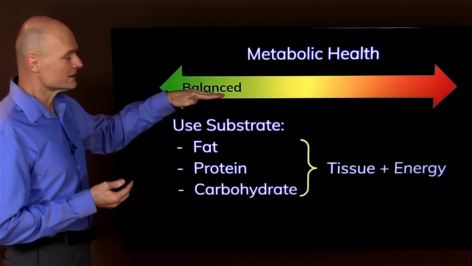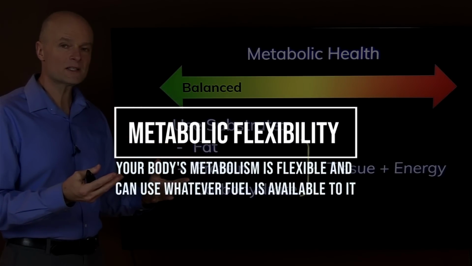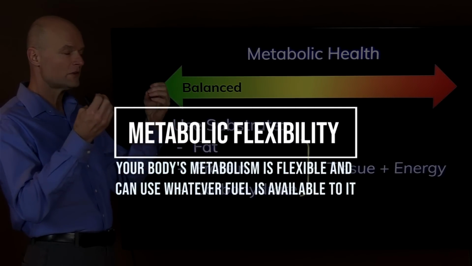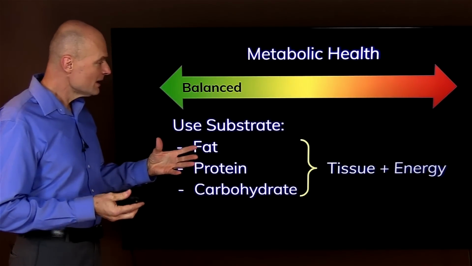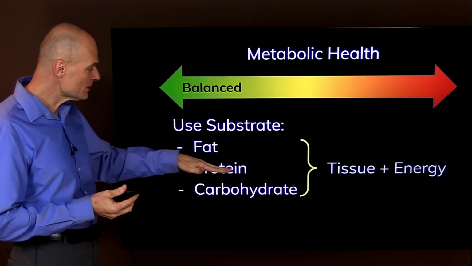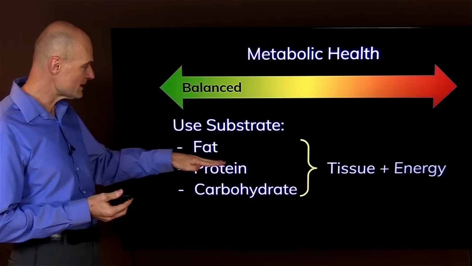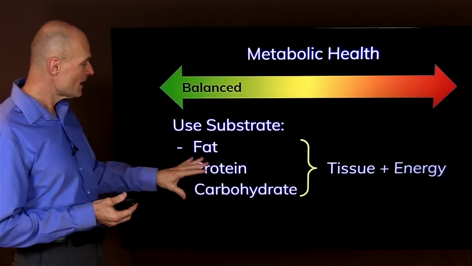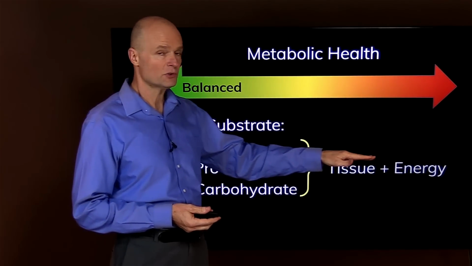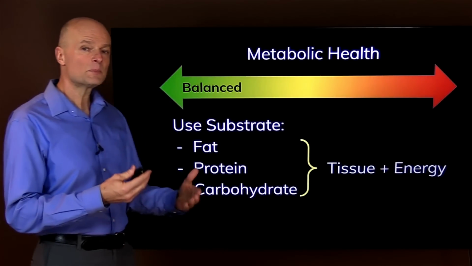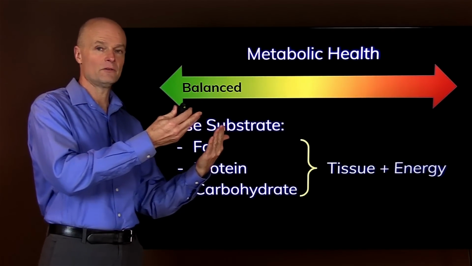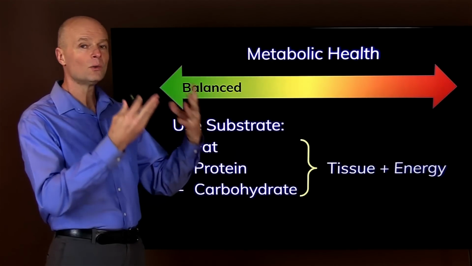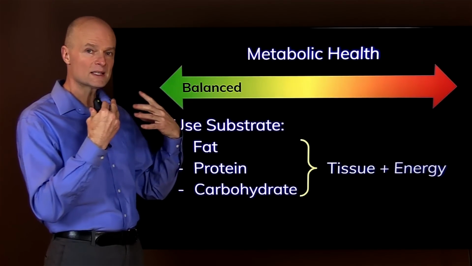So if we're balanced, if we have metabolic flexibility, if we have not ruined or worn out our metabolic machinery, now we can take pretty much any combination of these for a while at least, and we can still make tissue and energy. And especially if we have a good balance between feasting and fasting, if we don't eat a whole bunch of meals more than what we expend.